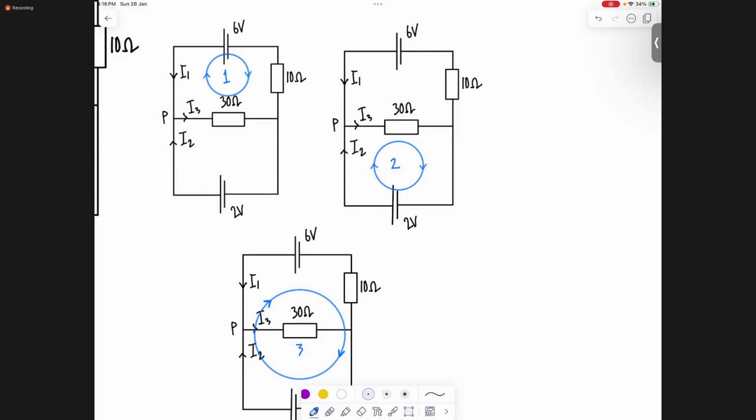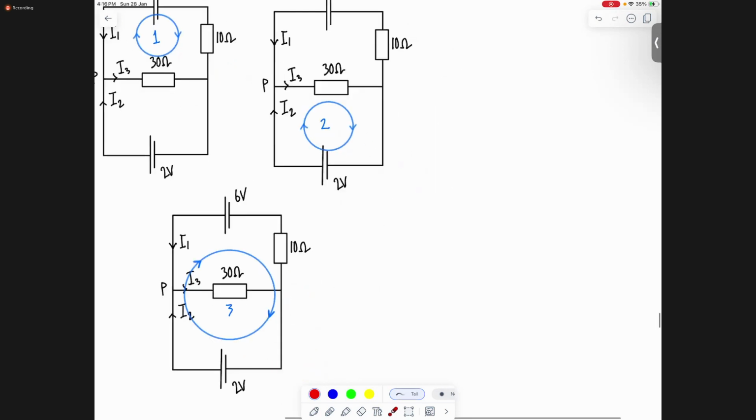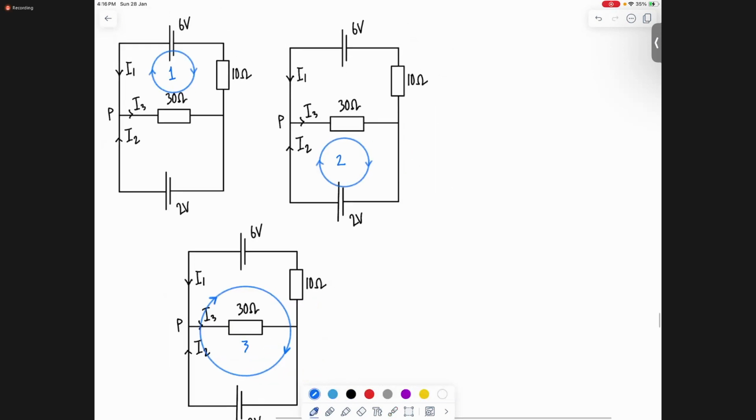Why is I1 flowing through 10? Good question. I1 can flow because I1 goes here, splits up into I3, and there's I2. Then whatever happens here, the amount of current that has to come back to the battery has to be what again? I1. The amount of current that leaves the battery will always be the same as the amount of current that comes back to the battery. No exception ever.